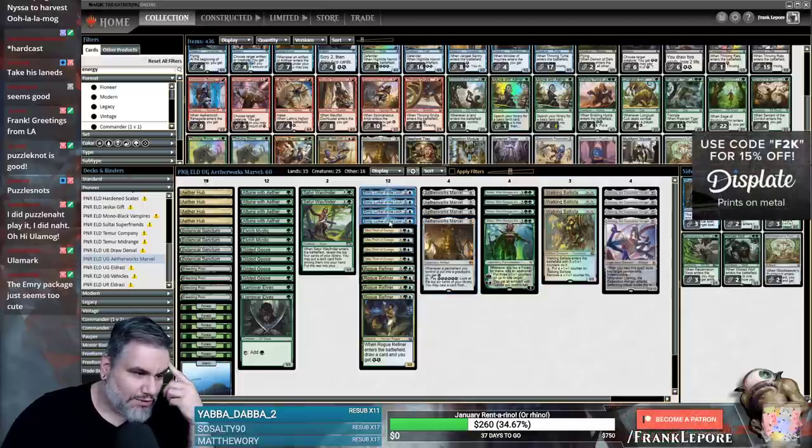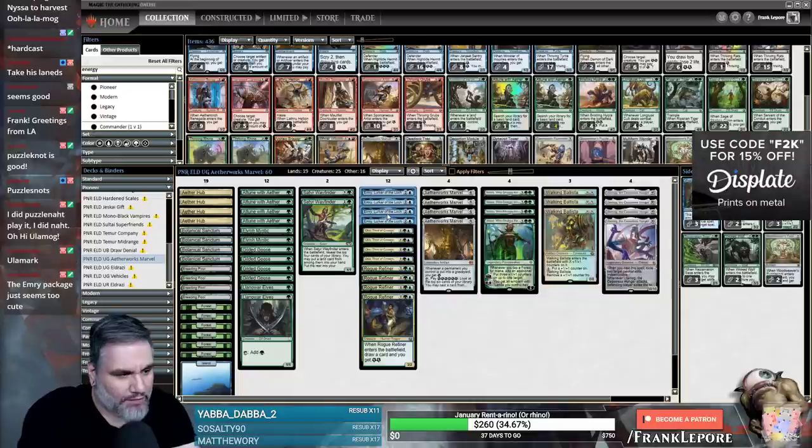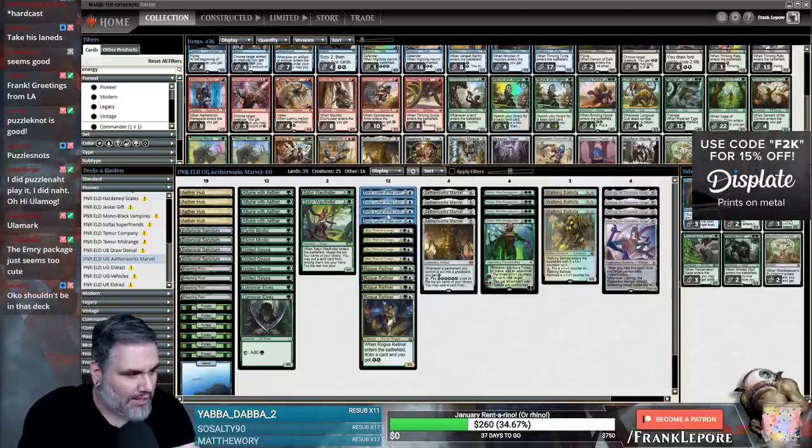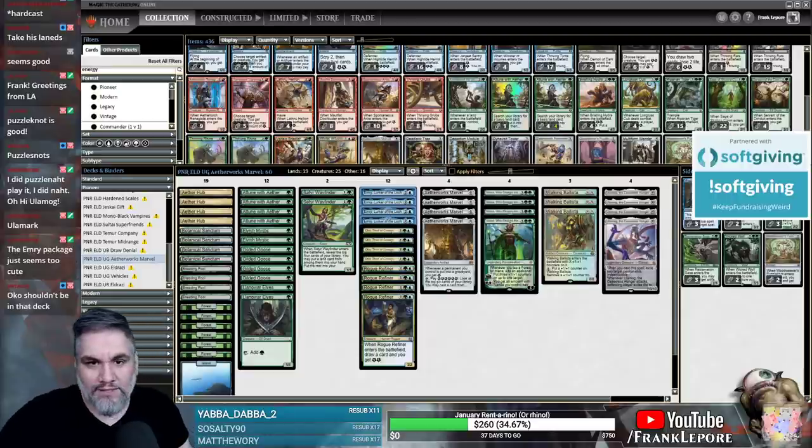It definitely does seem too cute, but I'm wondering, it gives you 4 extra ways to hit Aetherworks Marvel and also helps you get Aetherworks Marvel back into play. I also feel like Oko is a little too cute as well. Let's look up energy cards and see what we come up with.